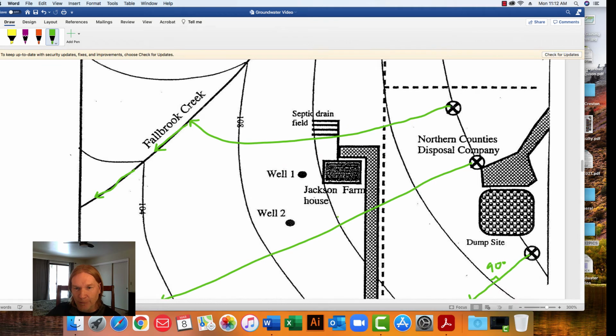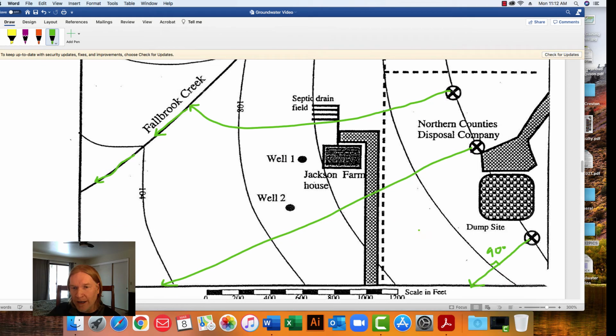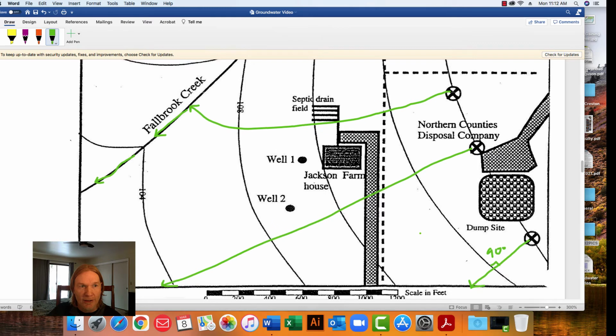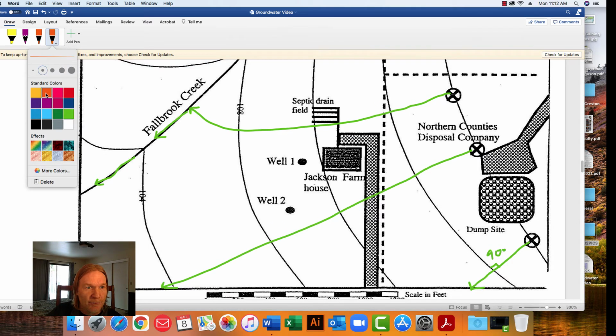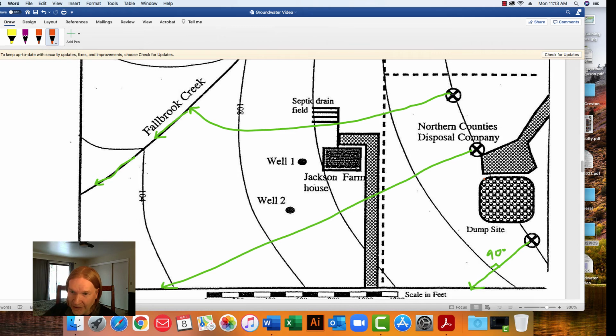Okay, so now we have some flow lines, we can get an idea of where these different contaminants are going to go. So I'll do a different color here. Let me get back to some orange again. And I'm going to just kind of show you what's going to happen with this dump site. So to draw the contamination flow pattern here, I'm just going to kind of pick the edges, and I'm just going to draw lines that go parallel to my flow lines. Not doing the best job, it's a little wavy there.